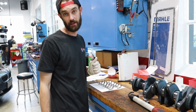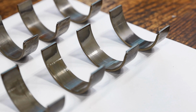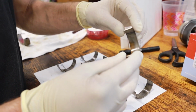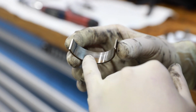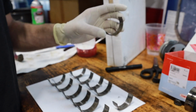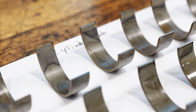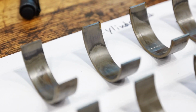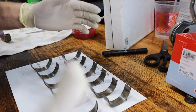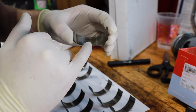Well, cylinder 5 was pretty bad. Yeah? The rest, kind of 50-50. You know, they're a little bit worn. They're kind of okay. Let's see it. But yeah, here's what we got going on. So number 5, this is the top one. All the way down into the copper layer. Yeah, wow. So all these layers of lead and other metals, they're just all gone. The rest, not as bad. Some of them have definitely gone through a couple layers like we see there. Some of them had some weird scoring. Looks like almost maybe some debris was stuck in there. Maybe sand, maybe metal from elsewhere in the engine that got stuck in the bearings and just slowly wore away.